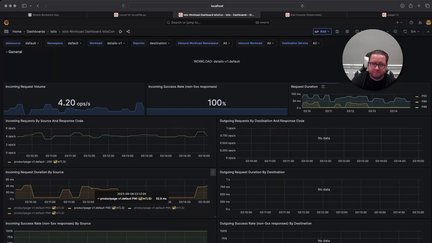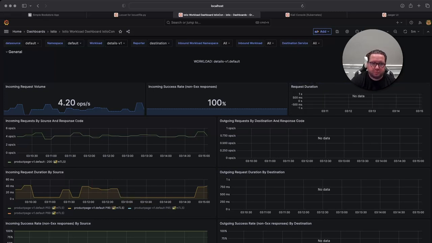Now, as we're going through this thought process and I'm thinking through my dependency graph, I can start constructing SLOs on the details service and making sure that we adhere to them. This will be very interesting as well with the reviews.